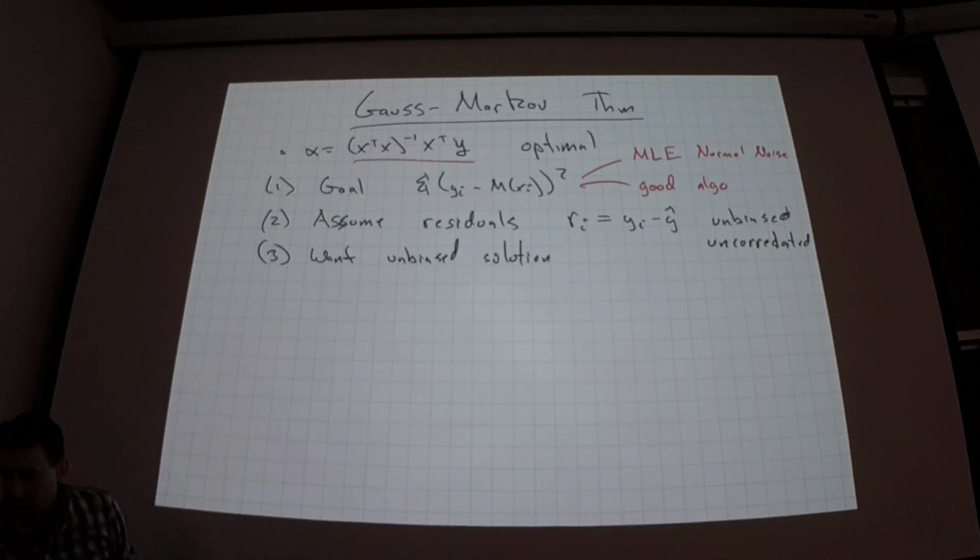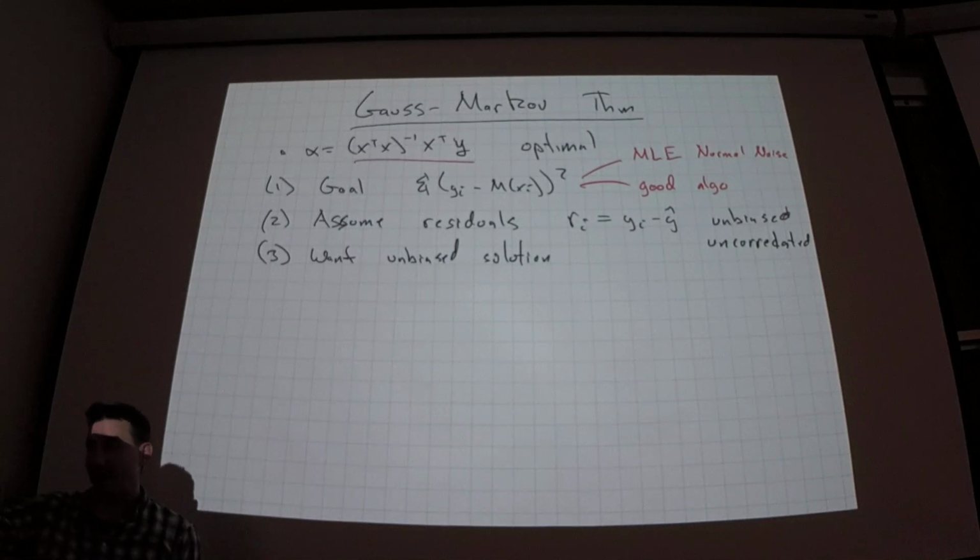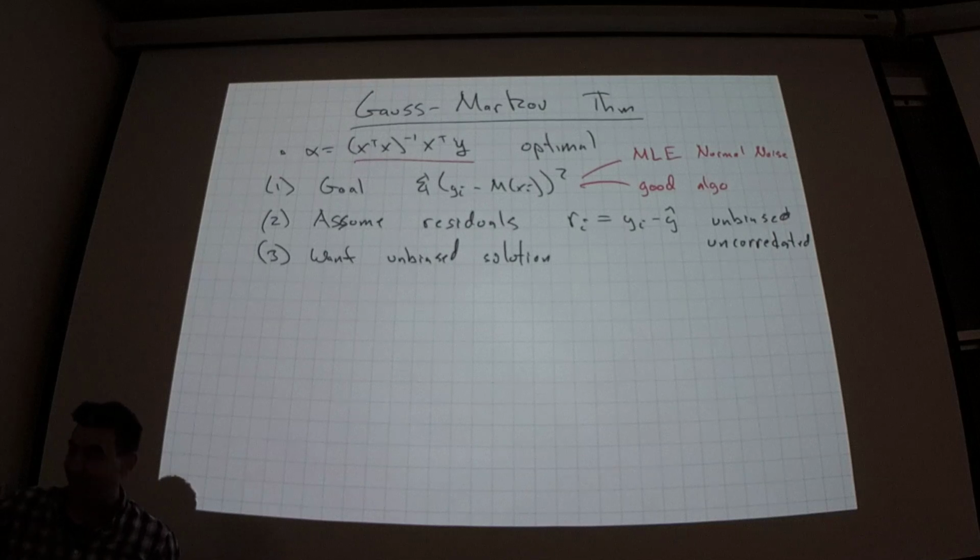And it turns out this third one, you can add bias into your solution, which seems kind of strange, but this will actually improve the performance of the algorithm.